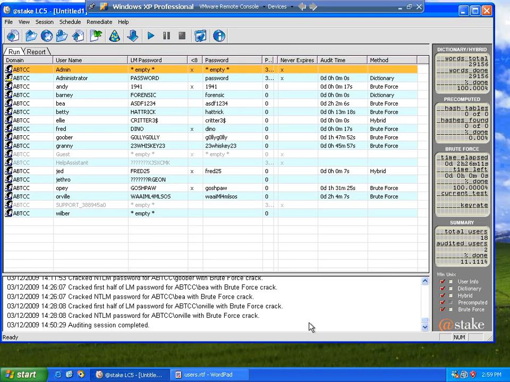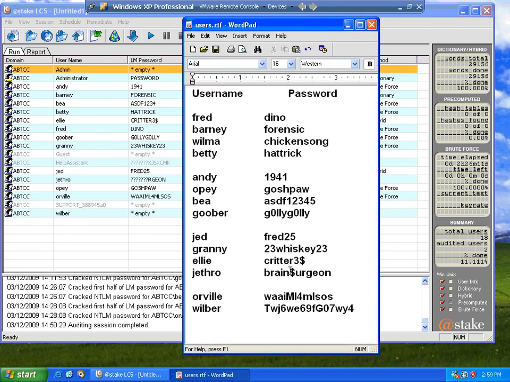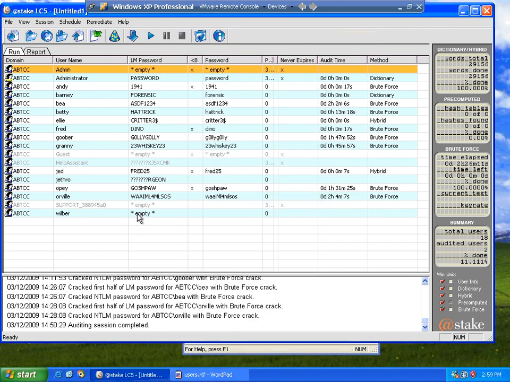All right, my cracking program is now finished, and it looks like it cracked almost all of the passwords. The only ones that it didn't get was the one for Wilbur, which it says is empty, and there's one for Help Assistant and one for Jethro that still is left there with question marks. And we can look back and see what they actually were. Jethro's had a dollar sign in it. And then this one, it says empty. The reason that the program didn't even attempt this is because it's over 15 characters. And that's one thing that you can use as a guideline when you're setting passwords. Didn't even attempt it. Now this other one, let's take a look at why there are question marks, and then it solved the last part of it.